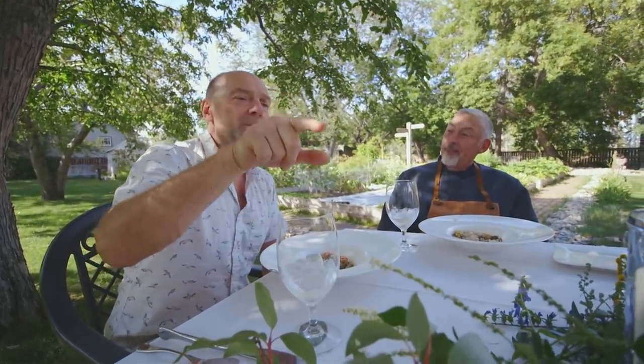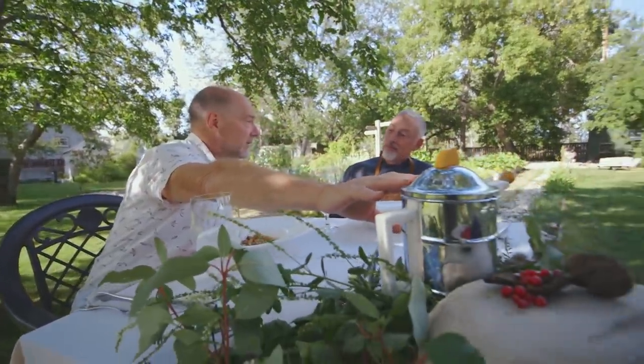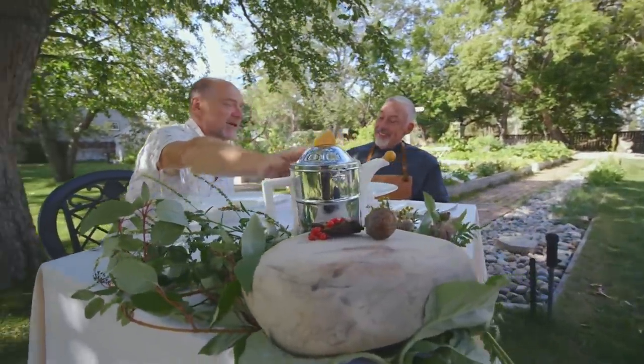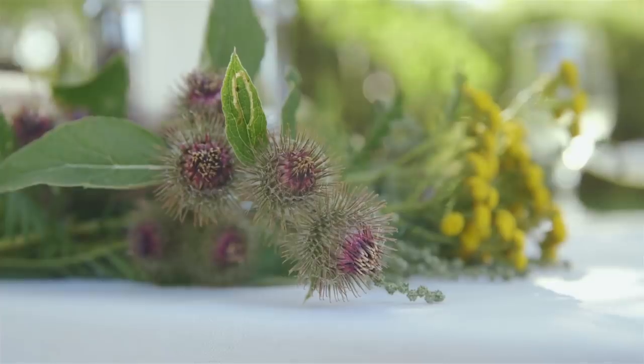So the Bow River runs alongside your restaurant. So I've got a rock from the Bow River. On top of the rock, I have all of the ingredients that we harvested from the forest by your house. Nice. And in the middle is your grandmother's teapot. Yeah, I recognize that. So this is your grandmother's teapot, which I am suggesting represents you and your connection to family and the restaurant.